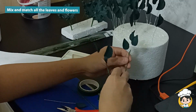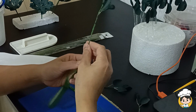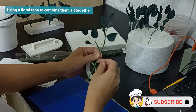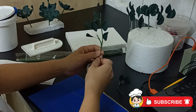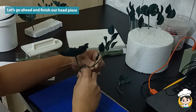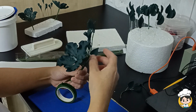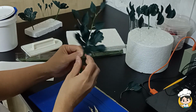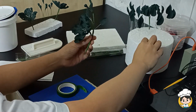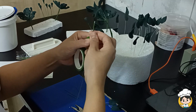Now I'm just mixing and matching all the things that I have done beforehand. Just remember to use supplies when you are forming your flowers. This flower will actually go on top of the cake. So shape your flowers according to your needs.